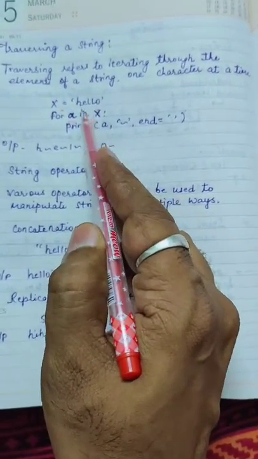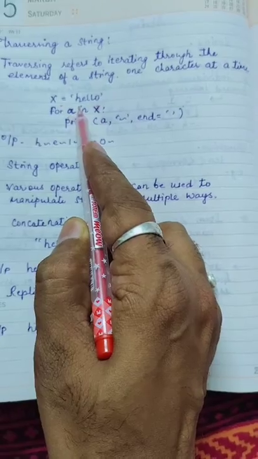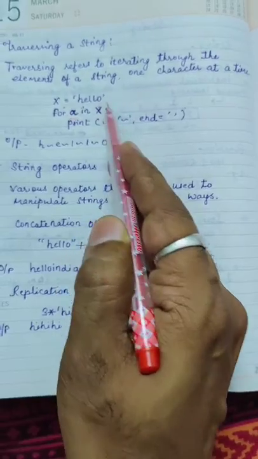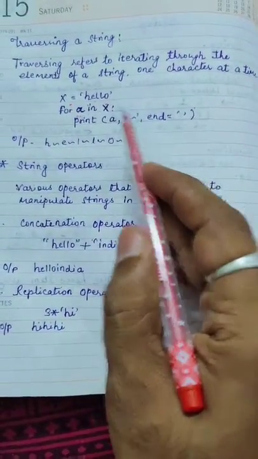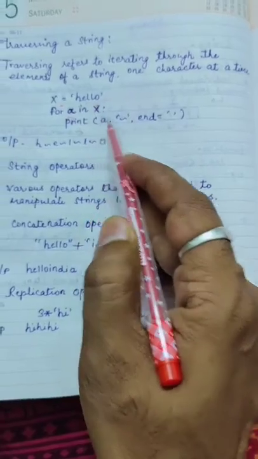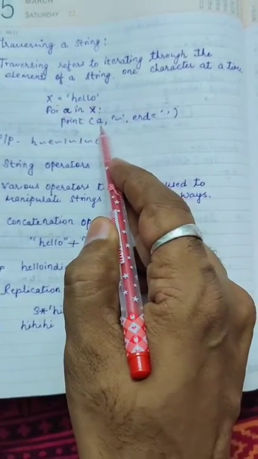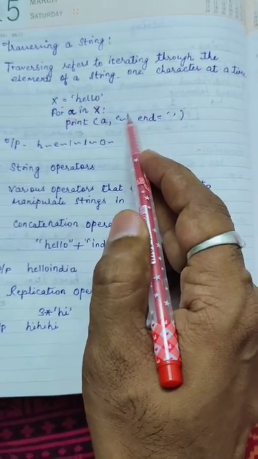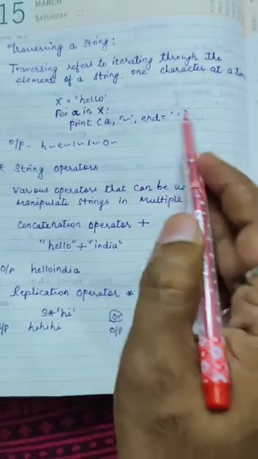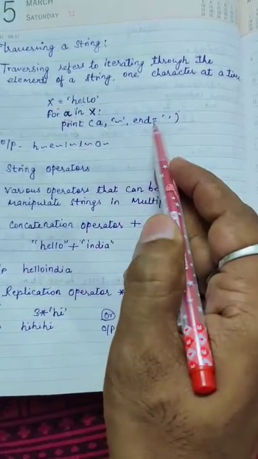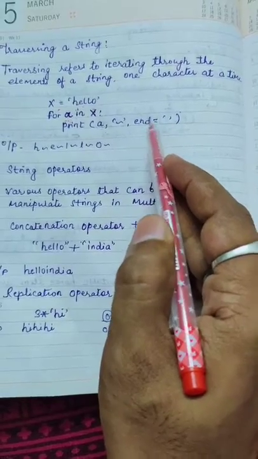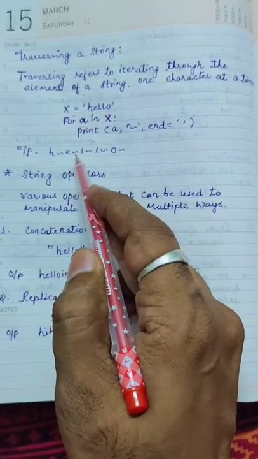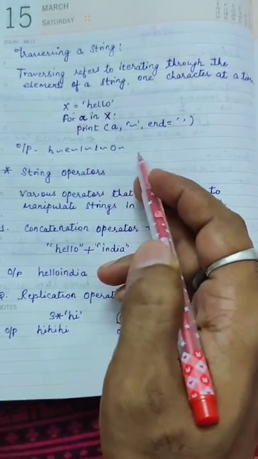So suppose for the first iteration h is the element, second iteration e, then l, then o. If you want to print between the characters, you just have to write the variable, then a comma, and thereafter any character or symbol or special symbol. And we have already seen this function is for the same line, so the output will be h special symbol e special symbol l o special symbol.